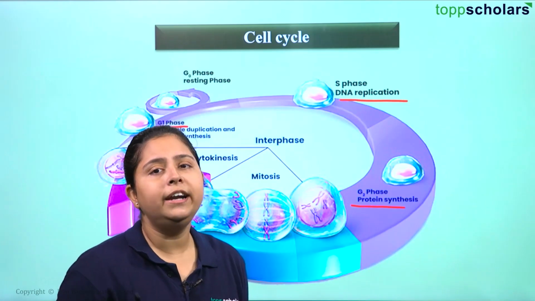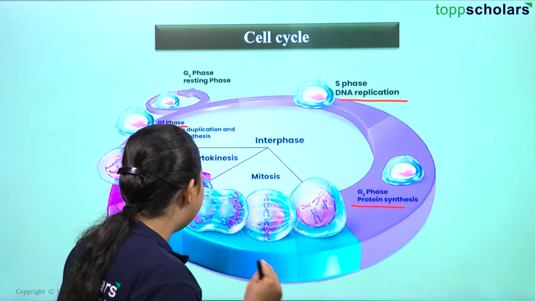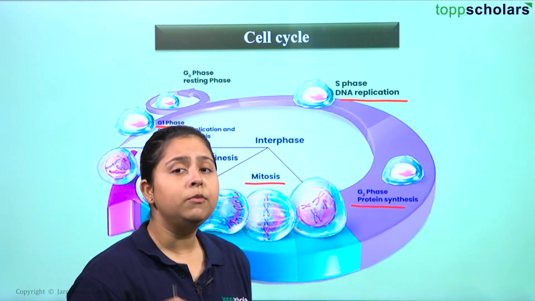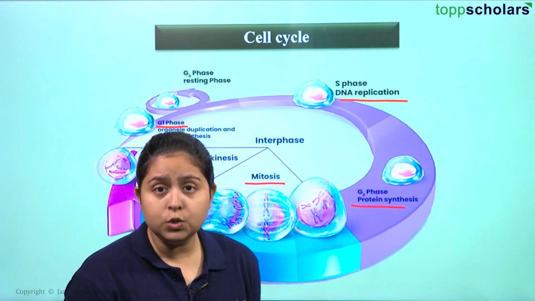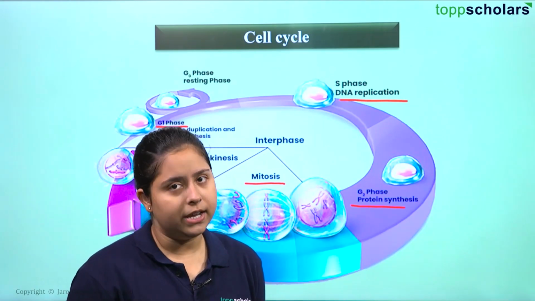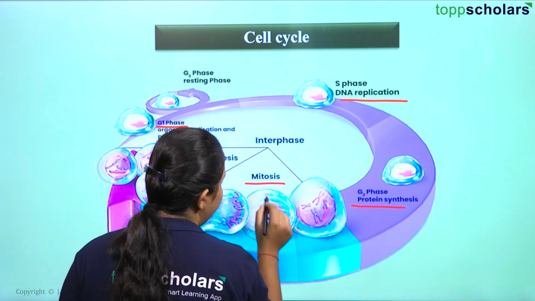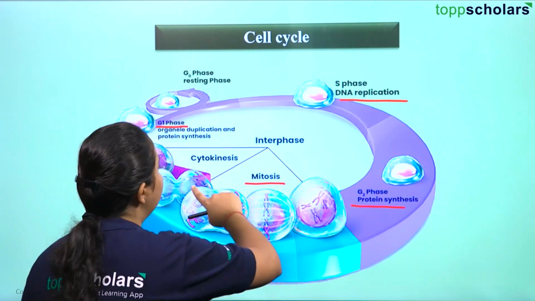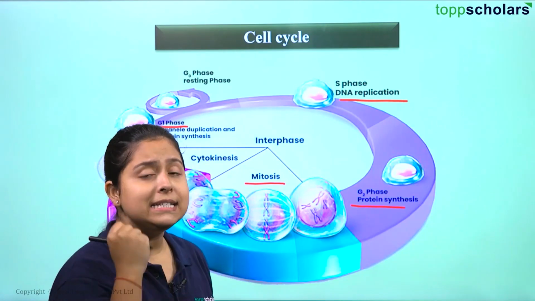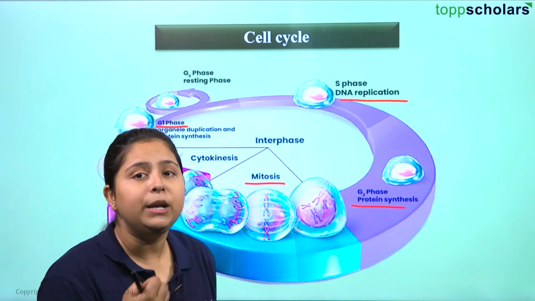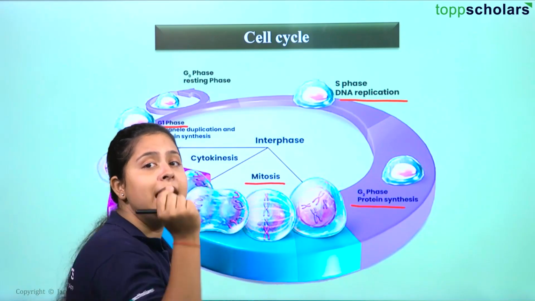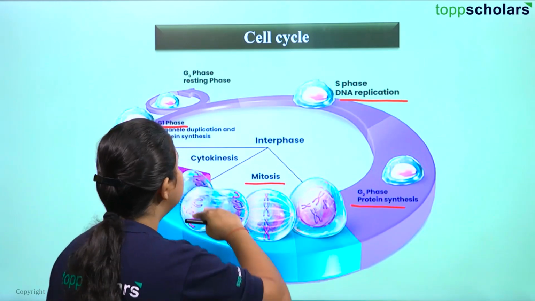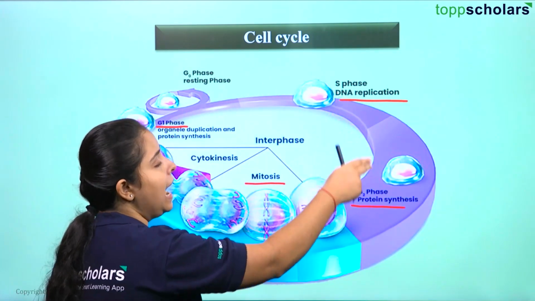Now remember, we have started our topic of interphase. For that, you need to understand this M phase. Depending upon the cell type, we may have M standing for mitosis or M standing for meiosis phase. In this diagram, we are given that M phase is nothing but mitosis. So, between two consecutive M phases, you will have a phase which is called interphase. Since it is in between two consecutive M phases, we are giving the name interphase. And it comprises the consecutive phases of G1, S and G2.